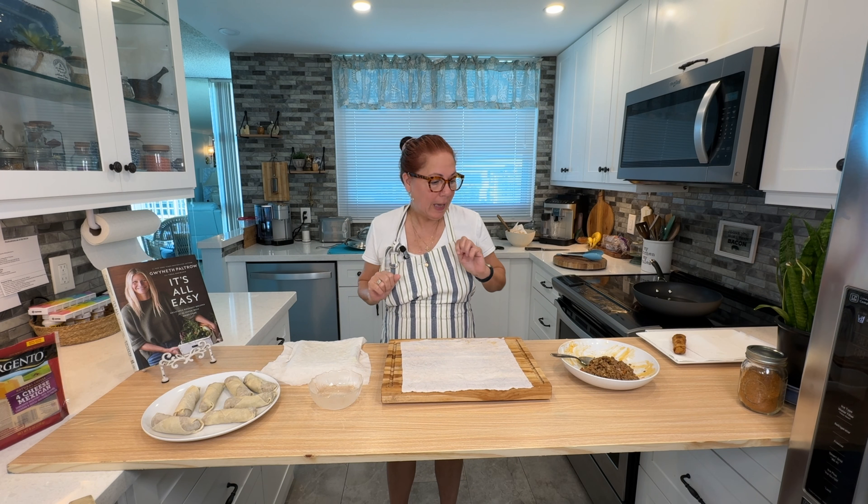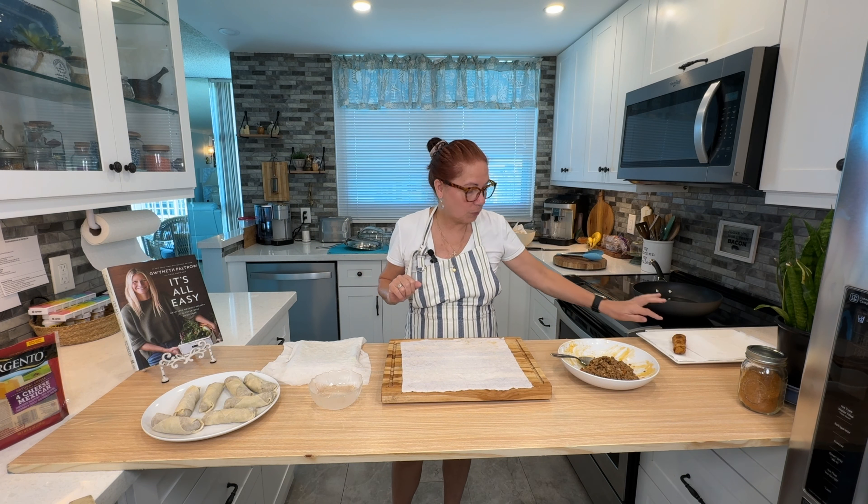I'm using spring rolls, and I have one done and cooked that we'll cut into. I want to show you — I know you like things done quick and want the recipe fast. I try to keep focused on the food because there are things you need to know to get it done. I got most of the fat out. So you put about a little more than a tablespoon of filling on.